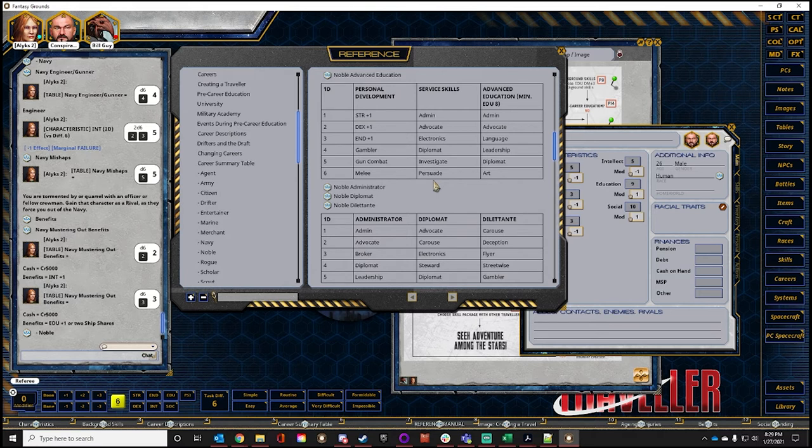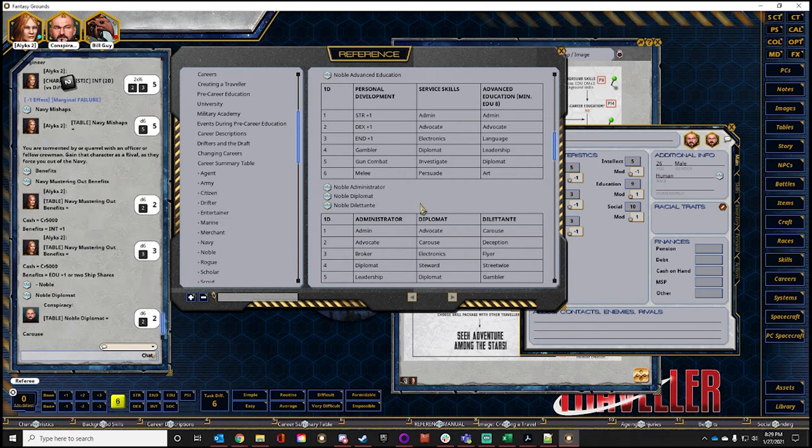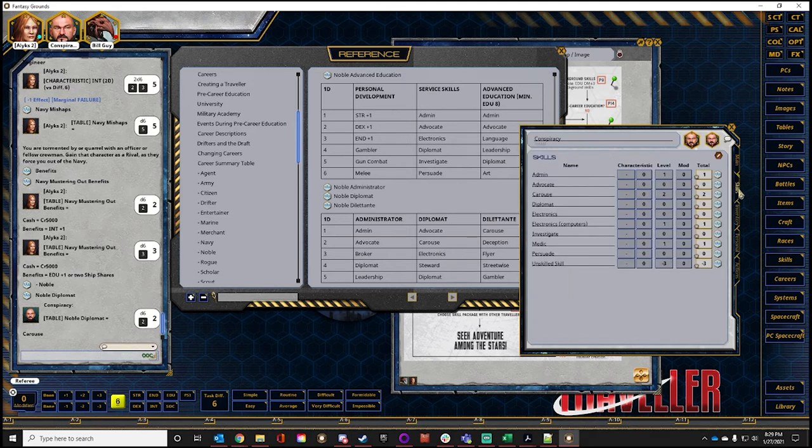I'm going to take the diplomat table. Okay, here comes the diplomat table for you to roll on. Carouse. Carouse increases because there's no number next to it. It goes up by 1. And there's no specialization for carouse. There you go. I see you got it at 2. Nice.